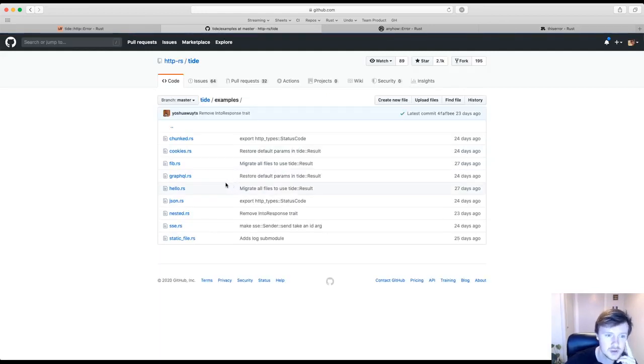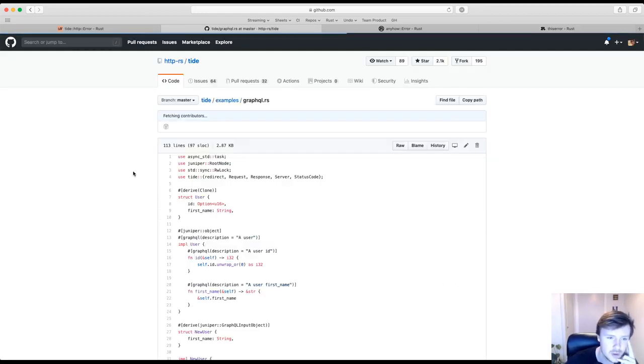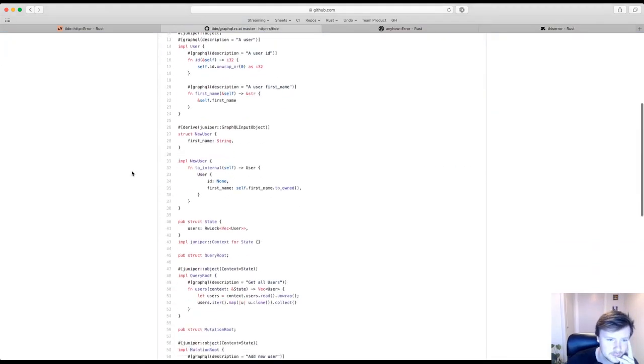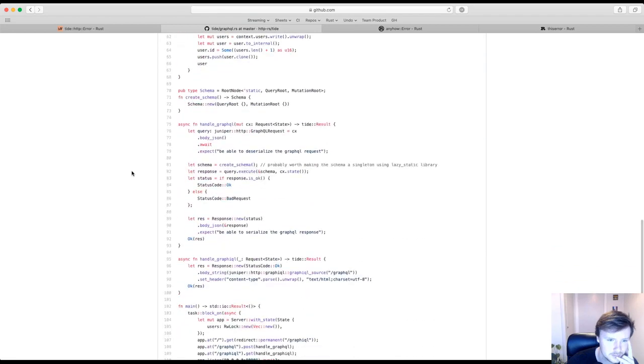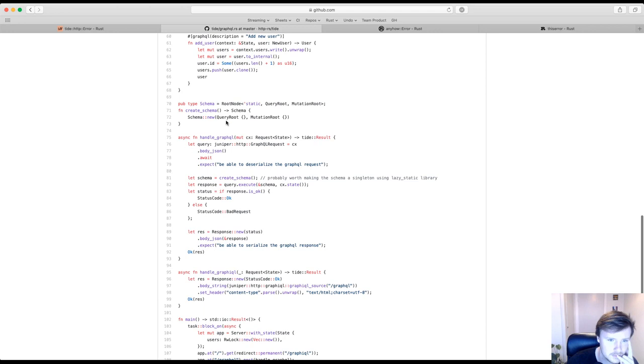Do they have examples? GraphQL. Handle GraphQL.